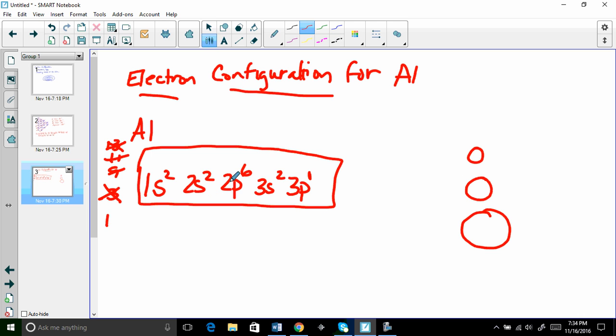What's the difference between a 2p and a 3p? Well, this would be a 2p. This would be a 3p. Just a little bigger shape. Okay, let's do another one. I'm going to do 5 of these really fast.